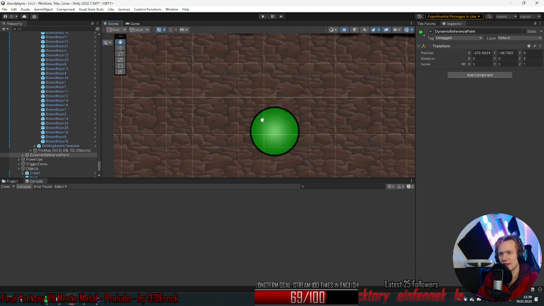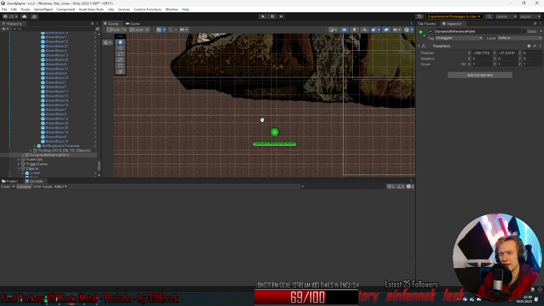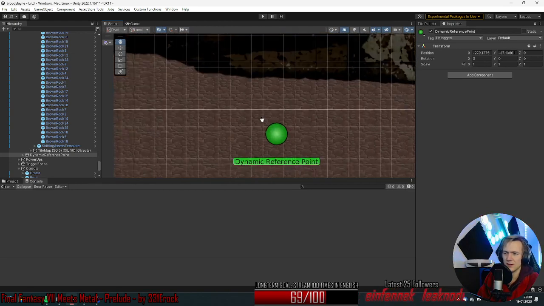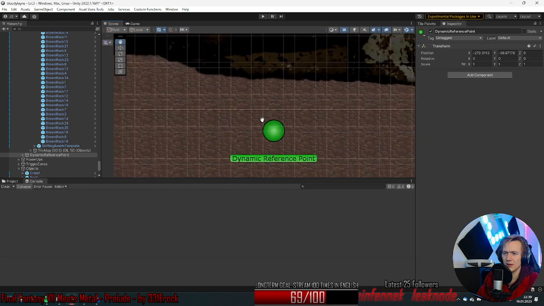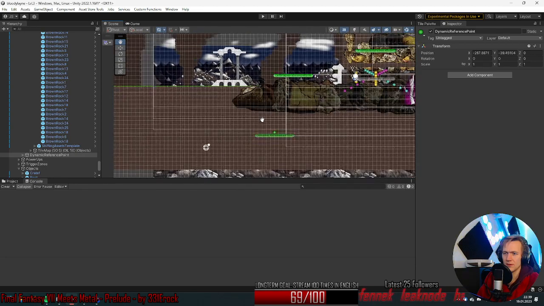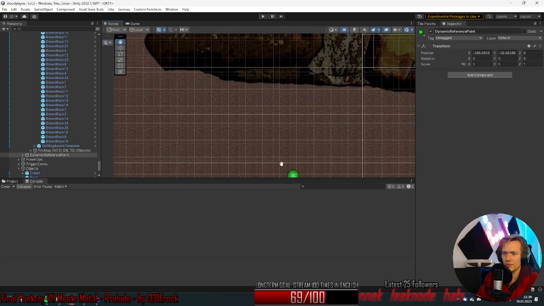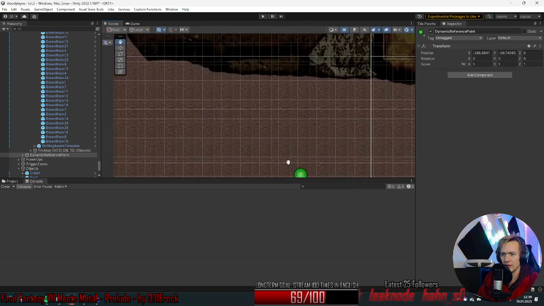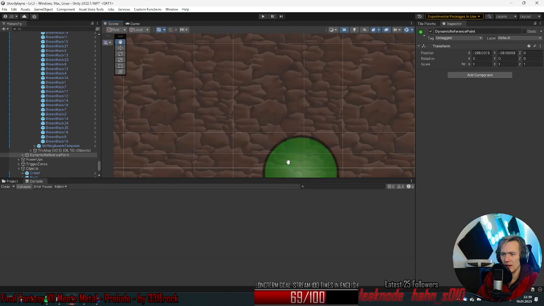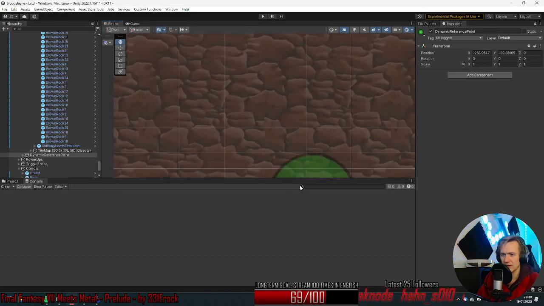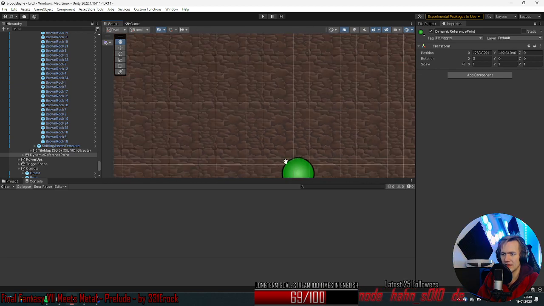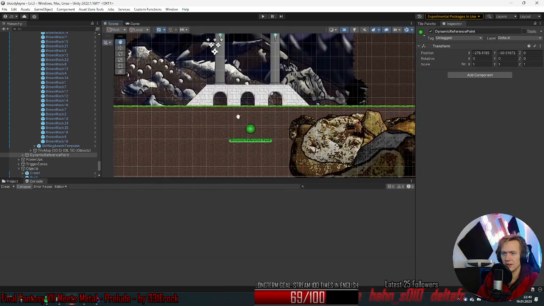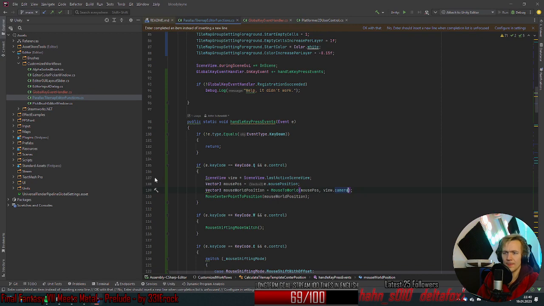Actually I think it is shifting. Is it? Hard to tell. No, it stays exactly at the same position. Look, if you look at this as a reference, it's exactly at the same position. Okay, so it's not the distance to the actual scene.